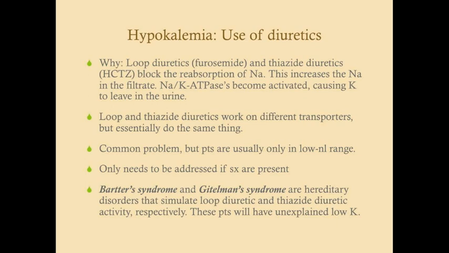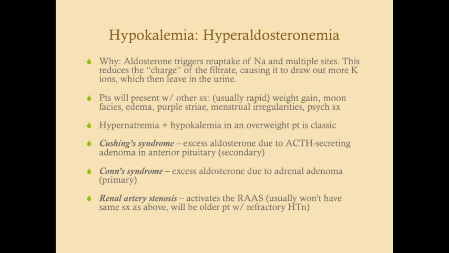These patients will have a congenital hypokalemia, and usually it'll be a hypokalemia that you work up and you just can't figure it out. So that's Bartter syndrome and Gitelman syndrome. I'll show you a diagram at the very end, and you'll see the channels that are affected by these two disorders and by these two diuretics.